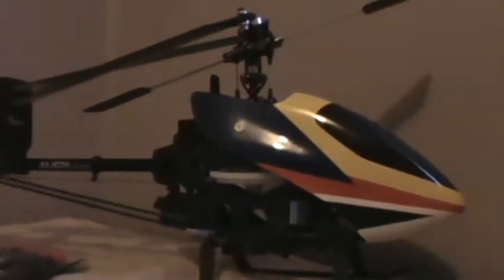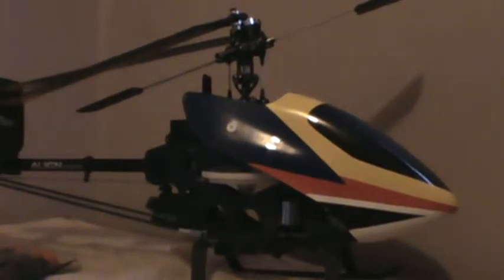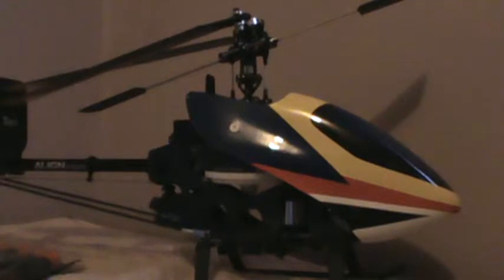In the background you see my helicopter, my Tarrant 450 Pro, otherwise known as the Line 450 Pro. Pretty much same design, no differences. I just wanted to go over some of the tools that I use to put it together with and that I use on a regular basis.